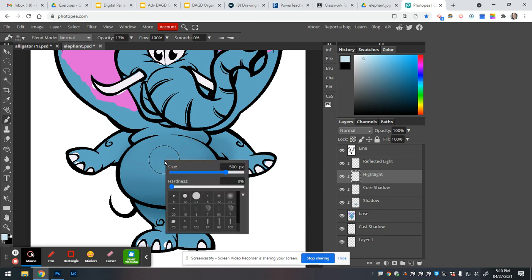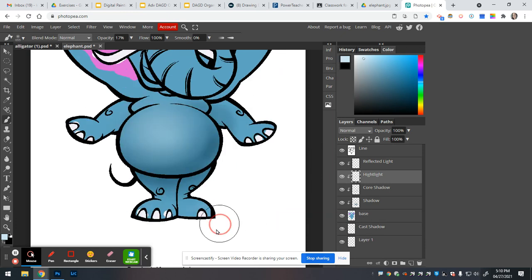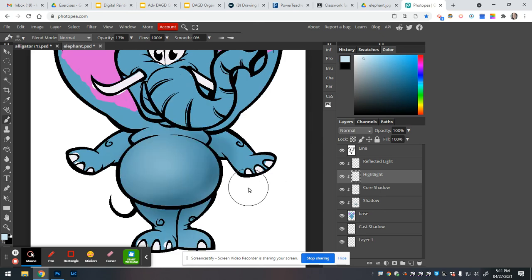You can right-click to change it, or you can use those brackets on your keys. Now, the only thing about the reflected light is you're only going to have that potentially in a few places. So you don't have to worry about it quite as much here, but it is something to consider.